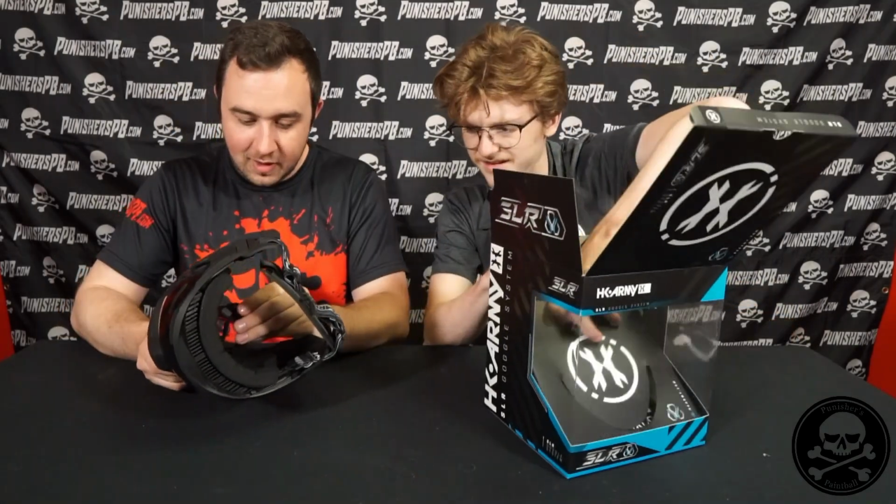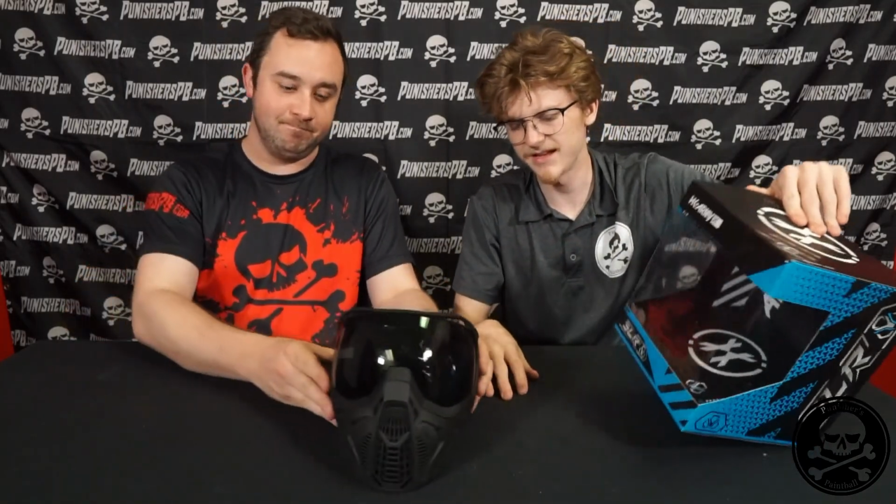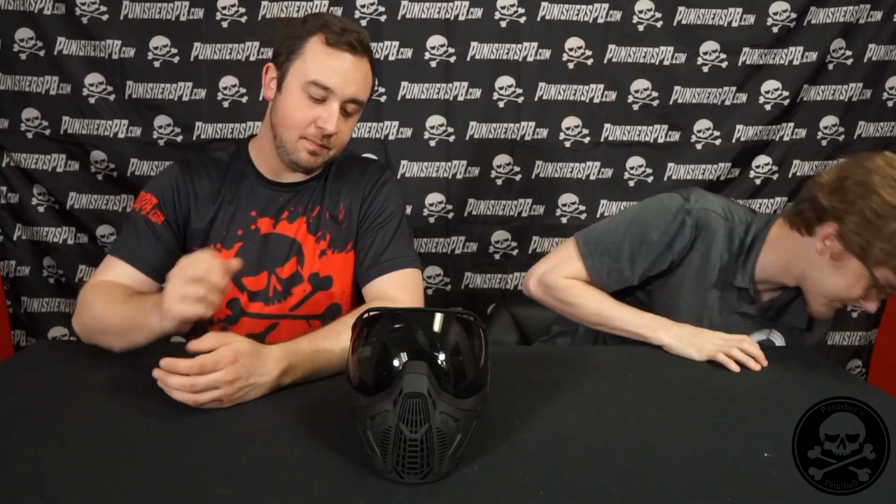Right foot up. All right. So this mask is kind of different. At first glance at World Cup, I was quite impressed. Yeah, I really liked it. That was the first thing I said as soon as Keegan took it out of the box and handed it to me and goes, "This is not what we saw at World Cup. This is different." Granted, it could be that it just needs to be beaten in, but the one at World Cup looked like it was new.